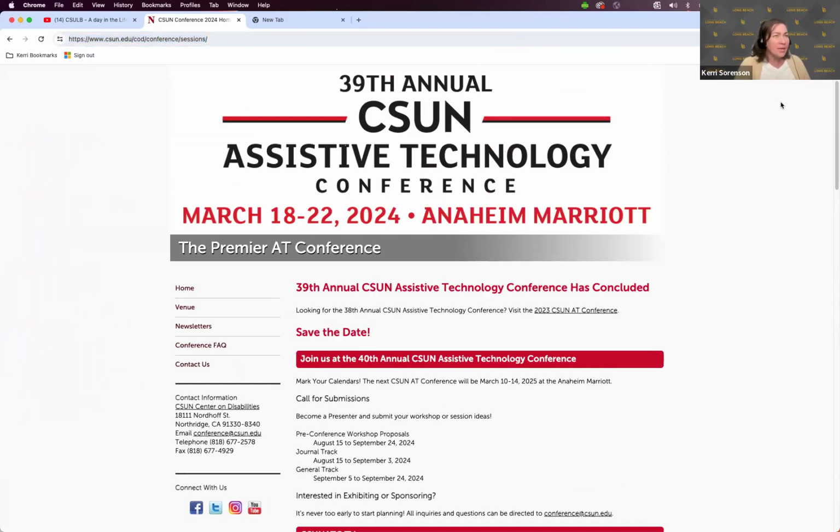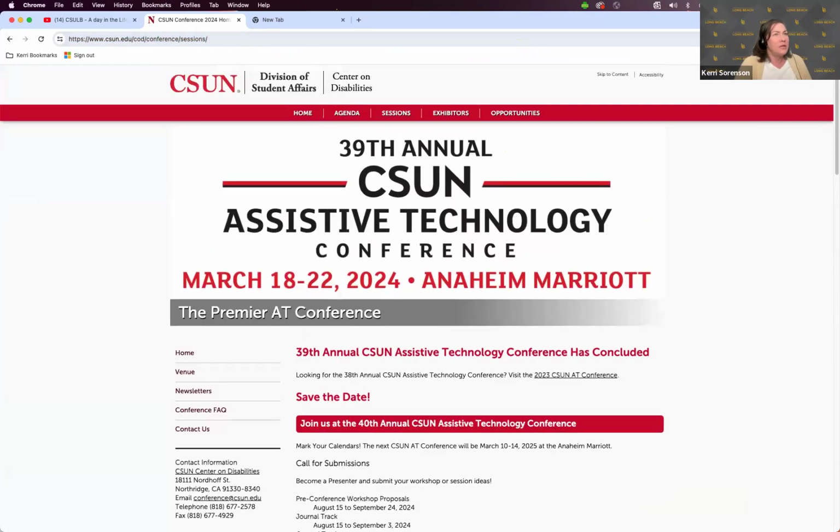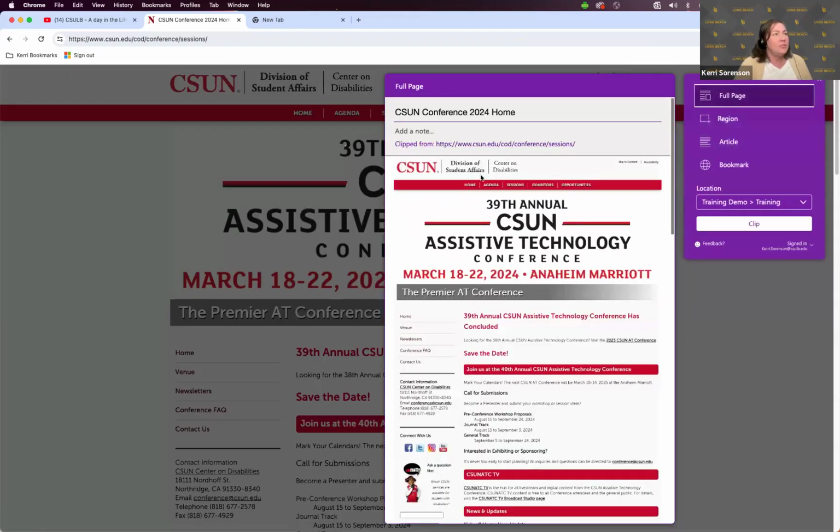So up here on the, oop, I clicked the wrong one. Sorry. Let me close that. I didn't mean to open Wave. Up here on the little add-on section, I'm using Chrome. If I click this and the extensions, I have this little OneNote web clipper already installed. By the way, in my follow-up materials will be instructions on how to add an add-on if you're not familiar with that. But if I click this, it's going to ask me, do I want to do this whole page?